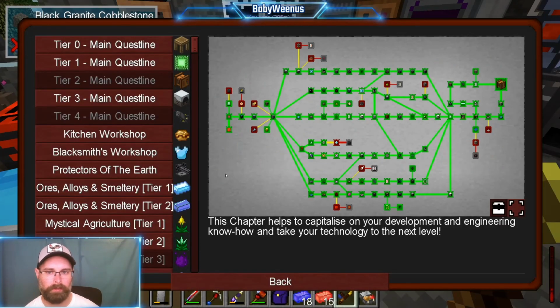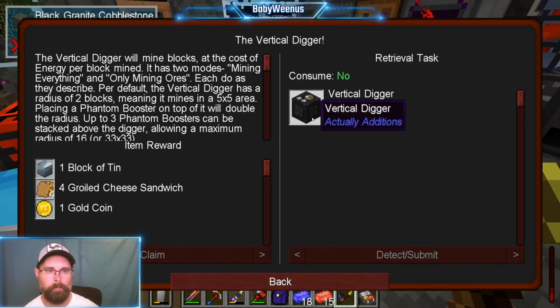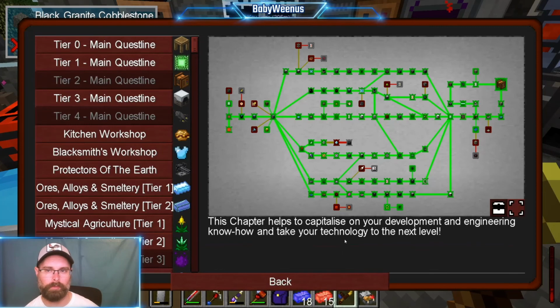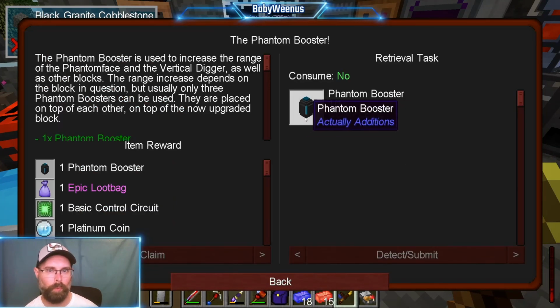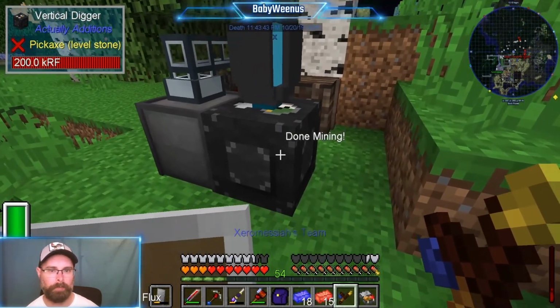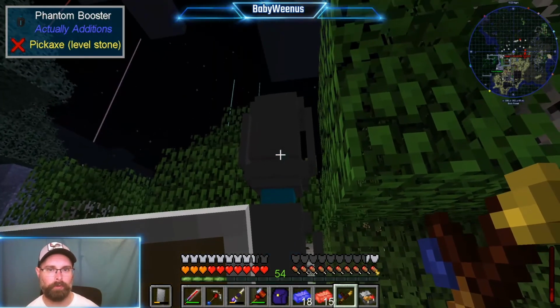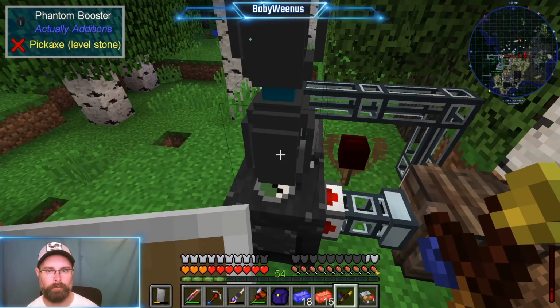So back in the Tier 2 quest, if you remember when we made the vertical digger here, the vertical digger only digs a 5x5 area to start. But up to 3 phantom boosters can be stacked above the digger, allowing for a maximum radius of 16, or a 33 by 33 area, which is huge. The quest reward for making one of these is a second one for free, and I was like, why don't I just make 2 and have all 3 of them? So that's exactly what we did. It's actually done mining in this spot, so I'll need to move it again. But here's the digger, with 3 phantom boosters on top of it like this. So it does the huge 33 by 33 radius.